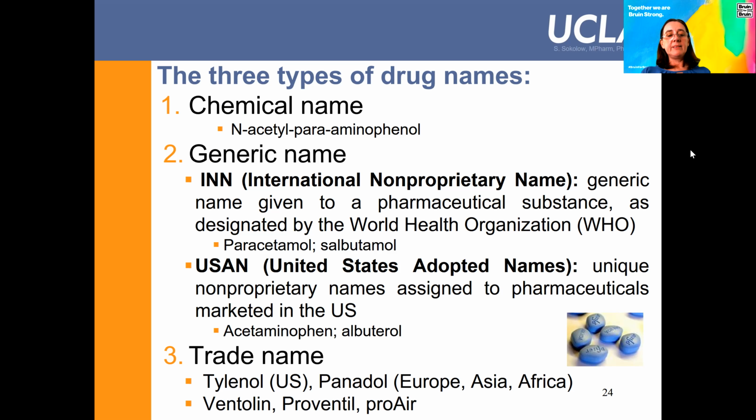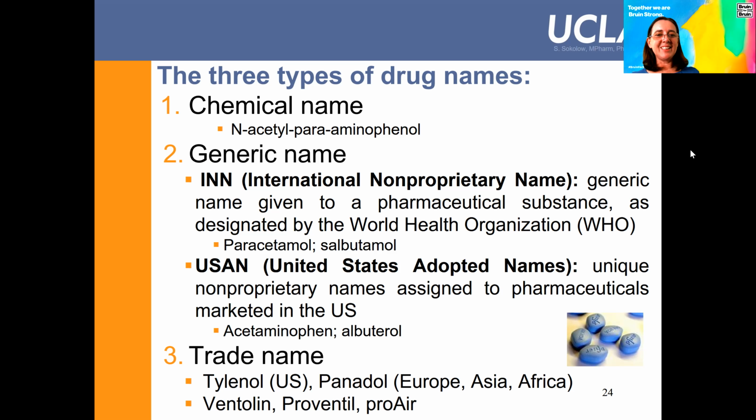But what we're going to see is that some generic names can be branded under different brands in the United States and in the rest of the world. So I studied pharmacy in Belgium, and the brand names in Belgium are different from the brand names in the United States. So if you're traveling and you are sick and you are asking for Tylenol in Belgium, they won't know what it is.